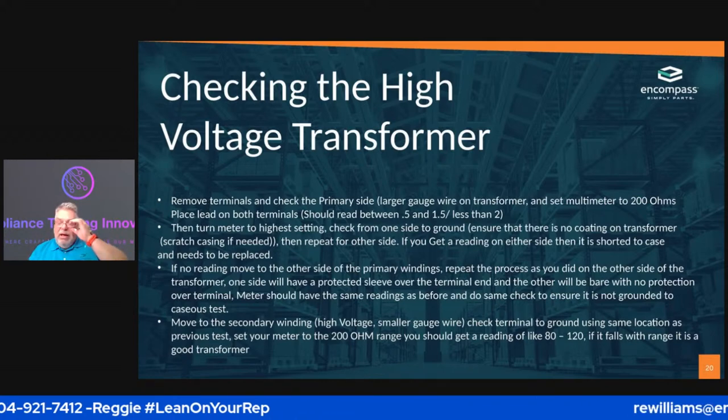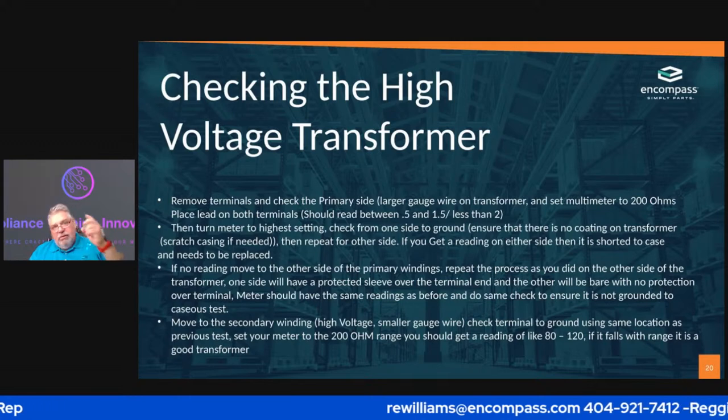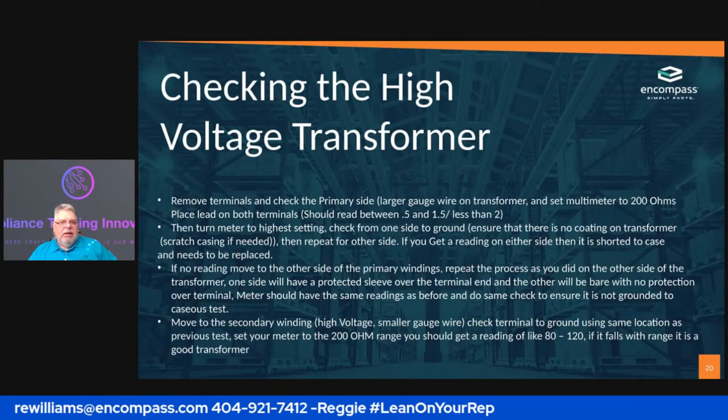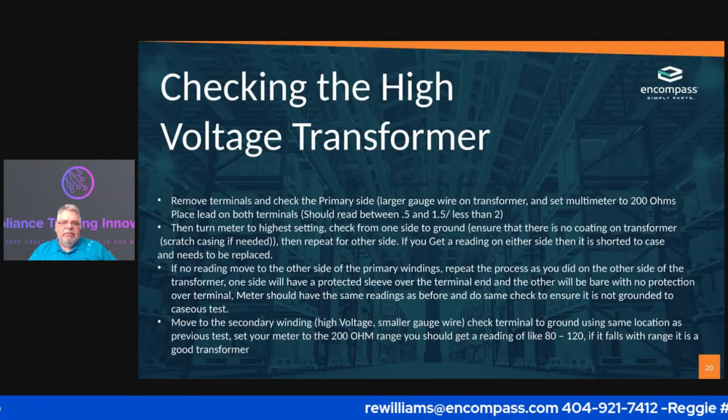So you've now verified that the diode is good. You verified that the transformer is good. You verified the capacitor is good. So there's only one other place that you can go to check.